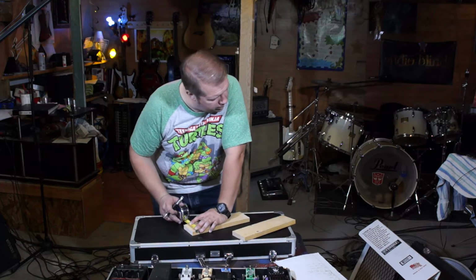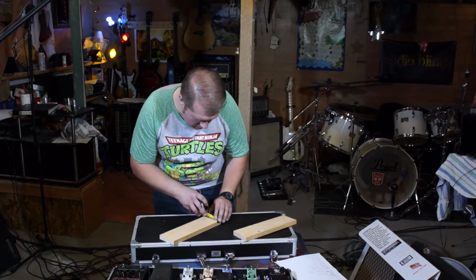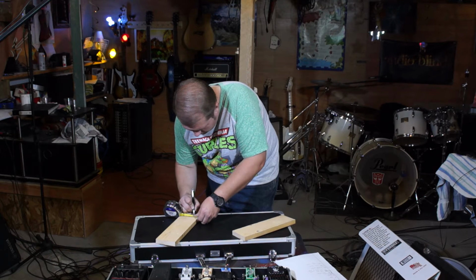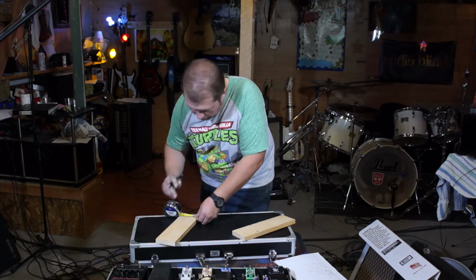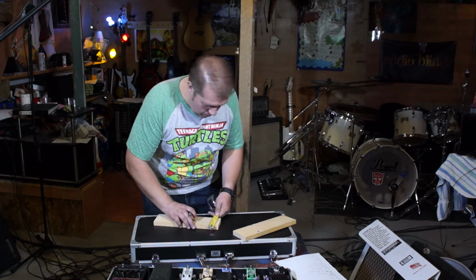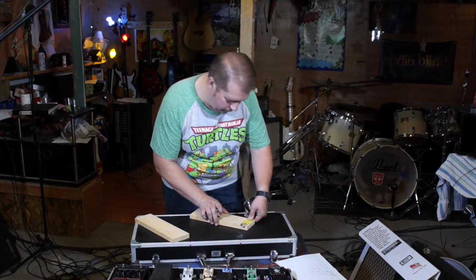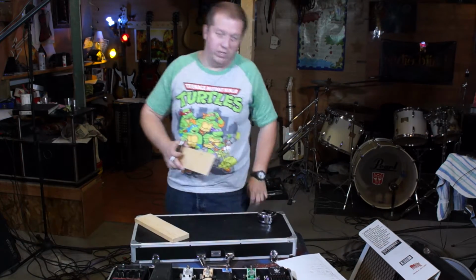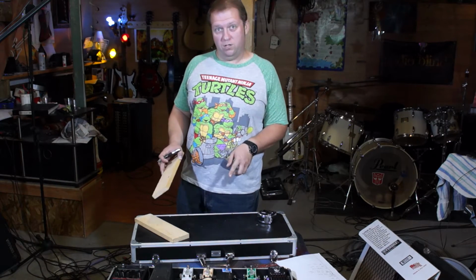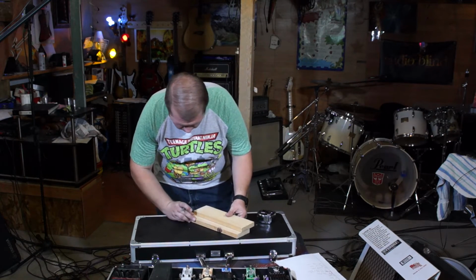We said we wanted, what did I say, 1 5/16 on one end. On the other end, however, we want only 1 inch. Now, this board is wide enough that we can do this on the opposite side as well. And repeat. Okay, now, because we're not going for pure perfection in every way, I'm going to use one of these boards as a straight edge on the other to get our lines.